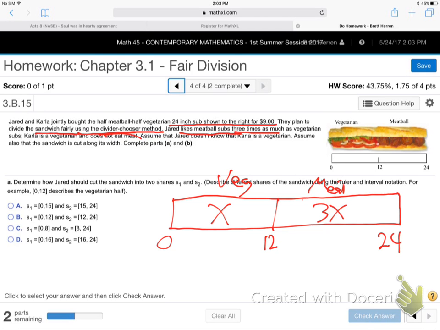He's probably going to cut more vegetables. He's going to cut it fair in his eyes, because his sister Carla is going to pick which half she wants. Right? Jared's going to cut it fair in his eyes because he gets last pick. Remember the cutter? Gotta remember that principle. The cutter gets last pick. So he's going to cut it fair in his eyes because he gets last pick.